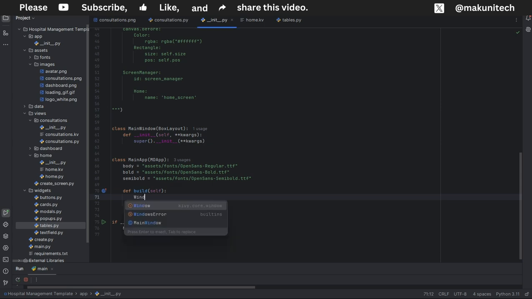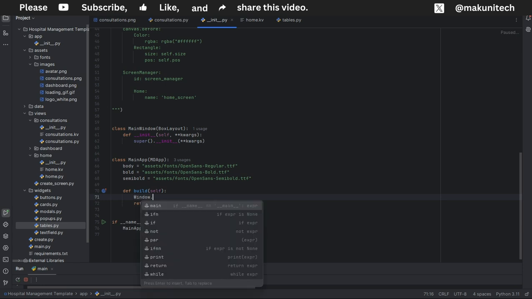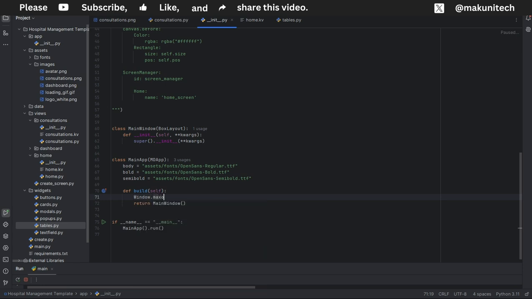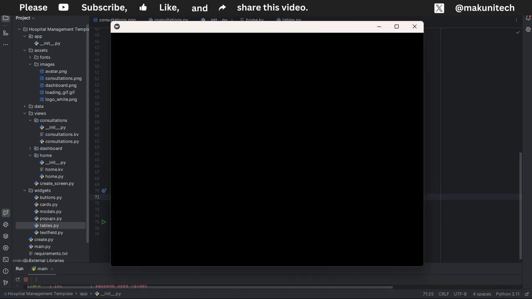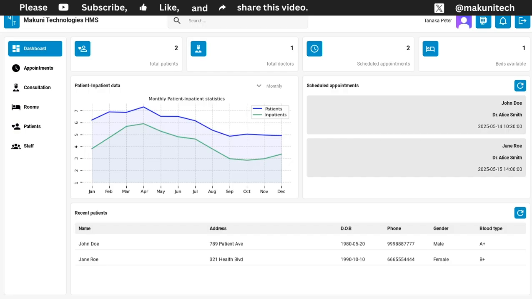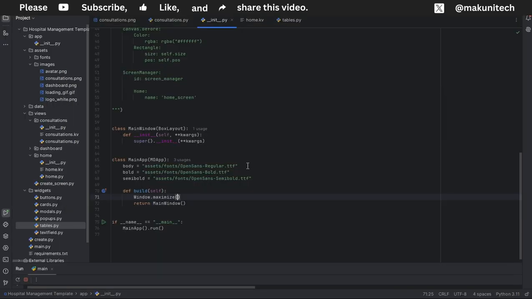So here I'm gonna say window.maximize. Shouldn't be an O here. Like this, then parentheses. So let's rerun it. So now it's just gonna fill up the whole screen. Okay, much better. Let's proceed.